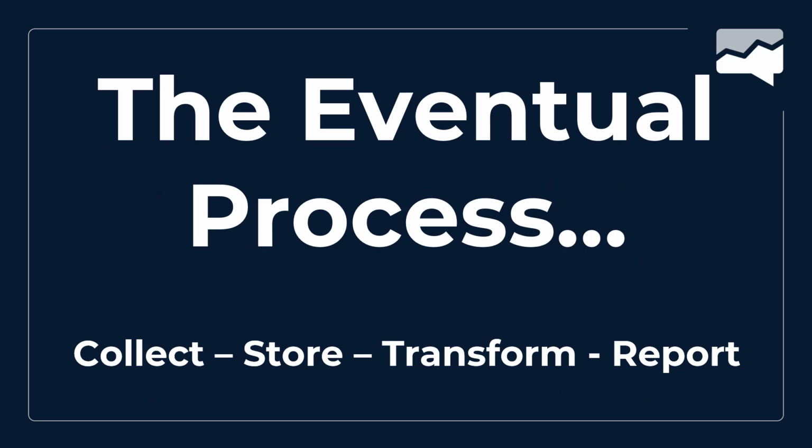Next up, let's talk about this process. Again, we talked about this basic process of measurement, collect, store, and report, but there's a new one coming down, which is this: transformation. What this basically means is you've got all these different data sources. Let's face it, measurement is a department. It's not a project anymore, right? There's all these different data sources coming in. This thing is complex. There's a lot of things coming from a lot of different places. We have to take information from your CRM. We have to combine it with information from Facebook, and we combine that with information from GA4. You are transforming the data. That's sort of the general way to think about it.